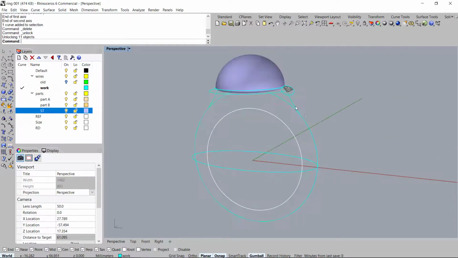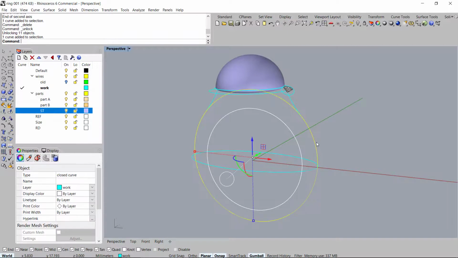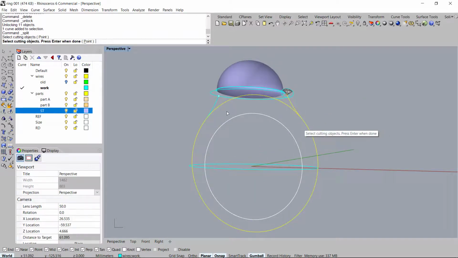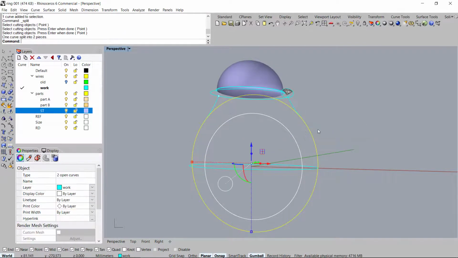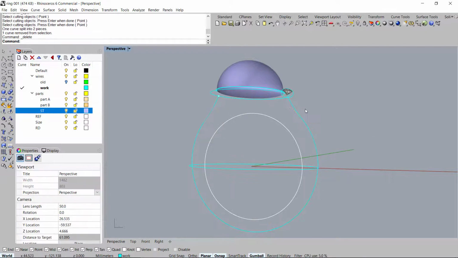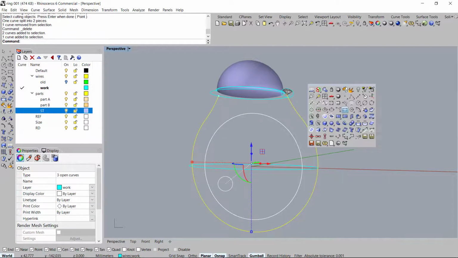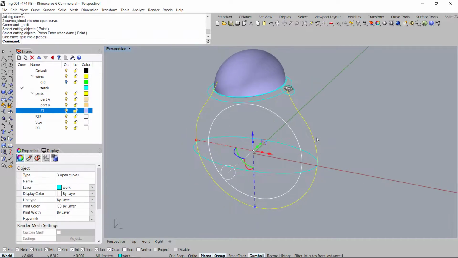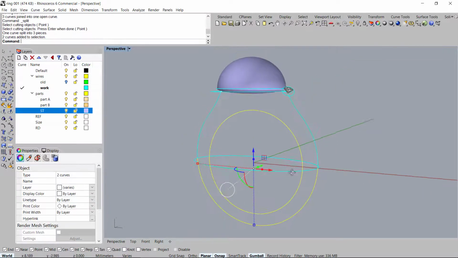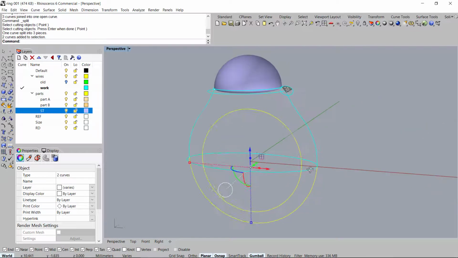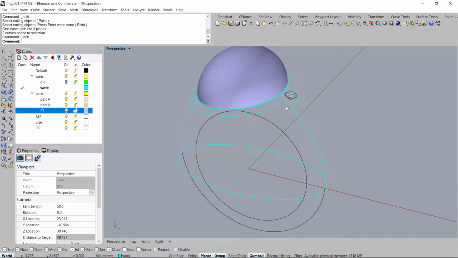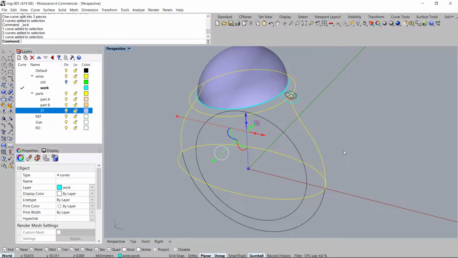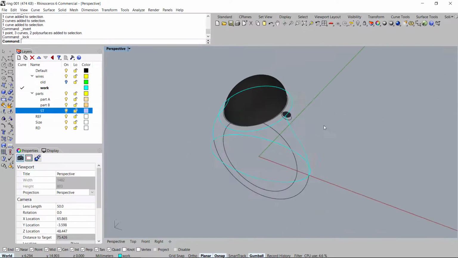I'm going to go now and unlock our scene. We'll select this main curve here, and I'm going to run the split tool with these two as my cutters. We'll keep this part, and now we'll just keep this main curve here. I'm going to run the split tool and select this one, and now we can take these here and lock it. Take these here, and let's go ahead and lock everything else as well.